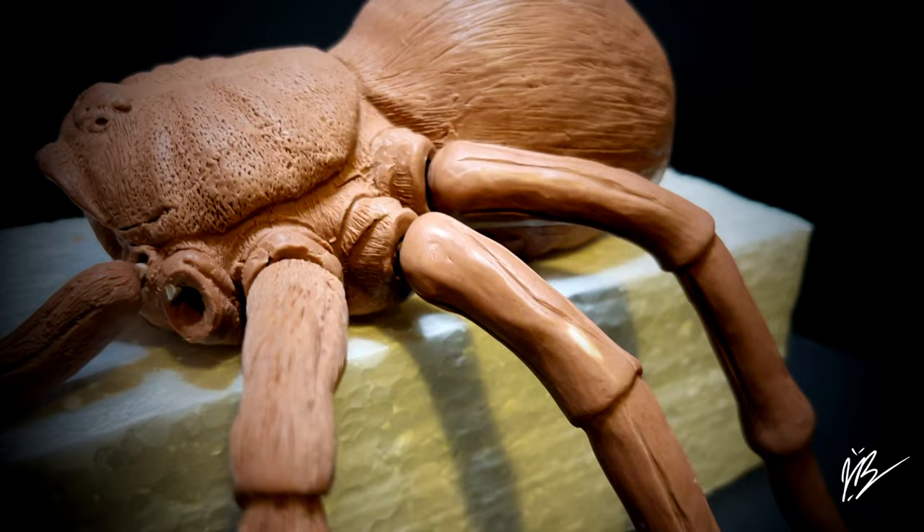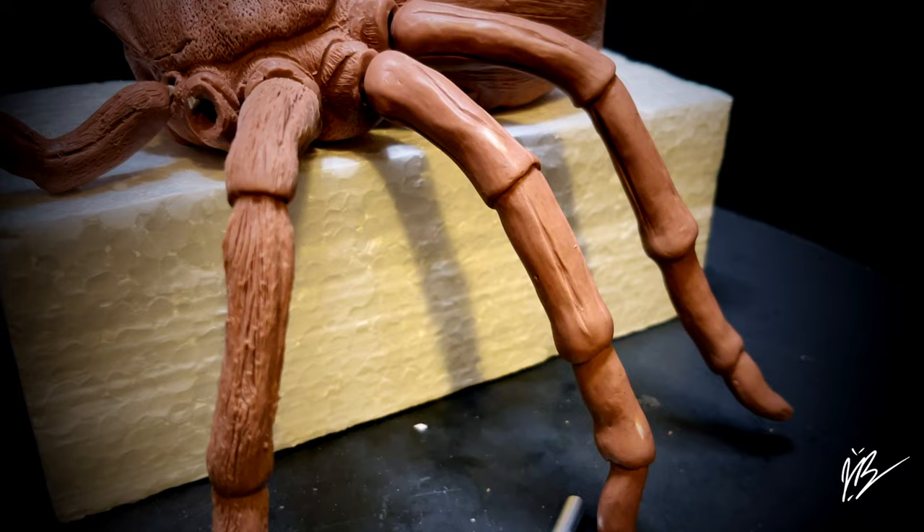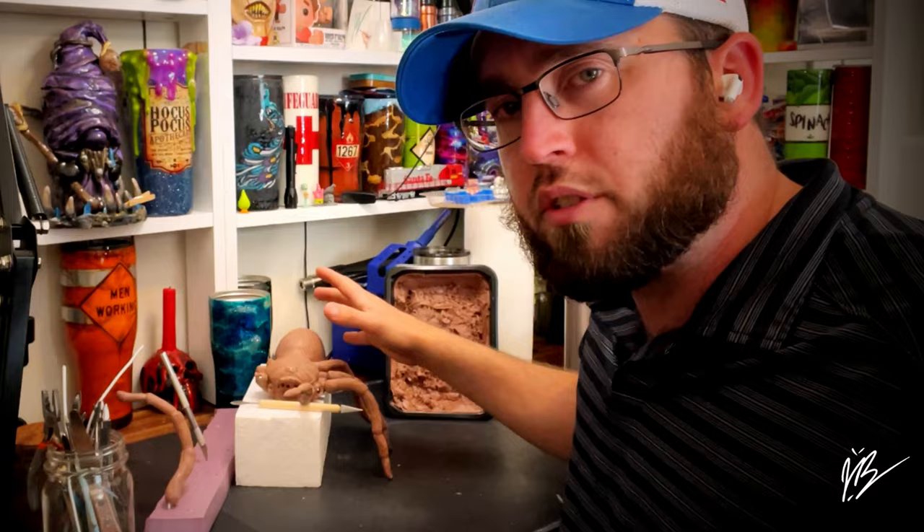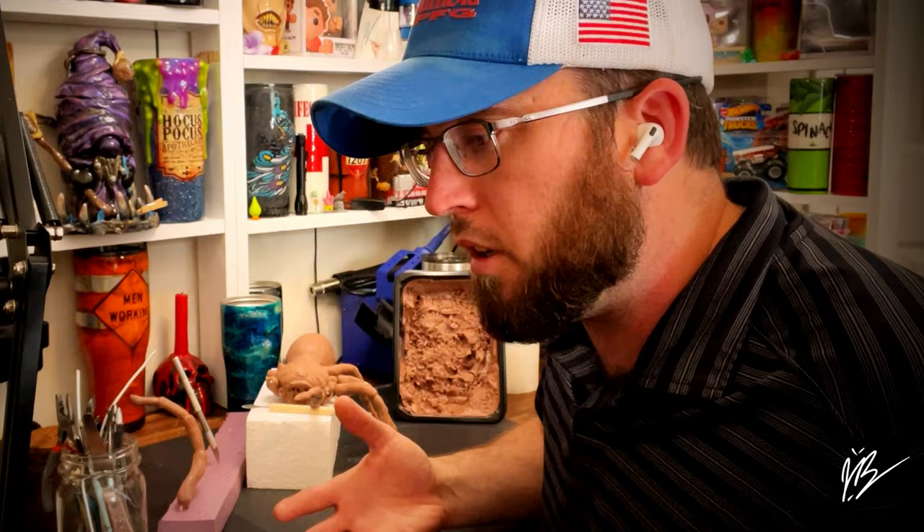Here's a video comparing the smooth surface and the hair version. You can really see how the light glistens off of it and how it changes the way the legs of the diorama look — it gives a cool alien effect, but that's not what we're going for. We're really going for the overall Goliath Bird Eater tarantula spider look, though it can be used as any tarantula in general for Halloween projects, sculpting, foam, or anything like that.